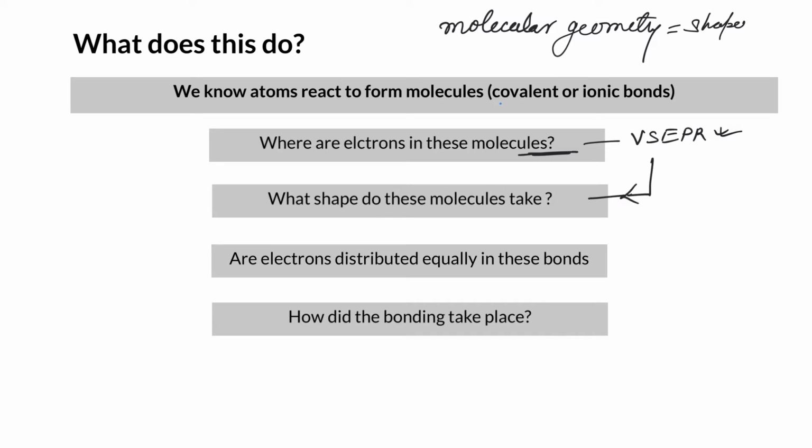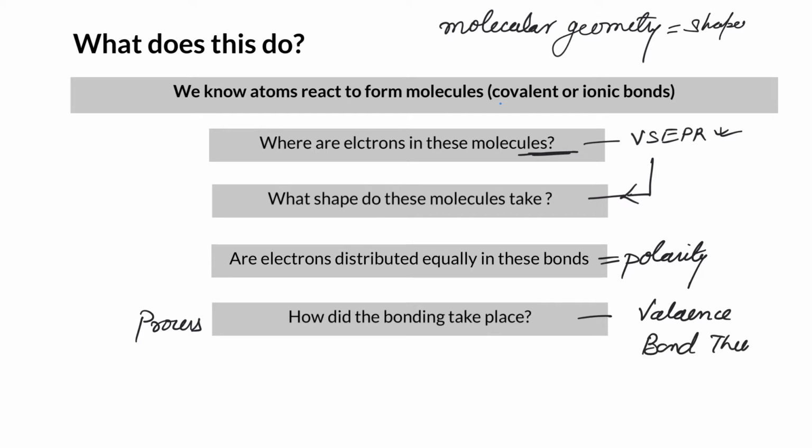Now, the distribution of electrons. We will talk about polarity of the bonds and hence of the molecule, and how this affects the shape of the molecules. But VSEPR theory alone cannot explain the entire process of bonding. The process of bonding is better explained by another theory called the valence bond theory. This is being covered in another video. Check out the suggested link in the description as well. So, without further delay, let's get started on the VSEPR theory.